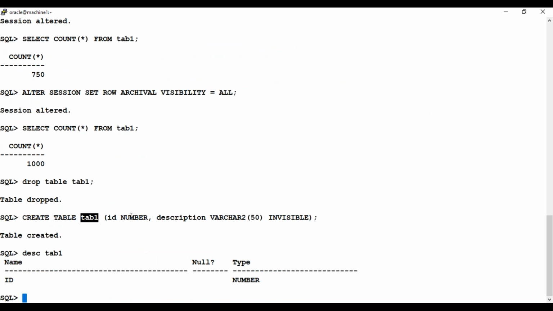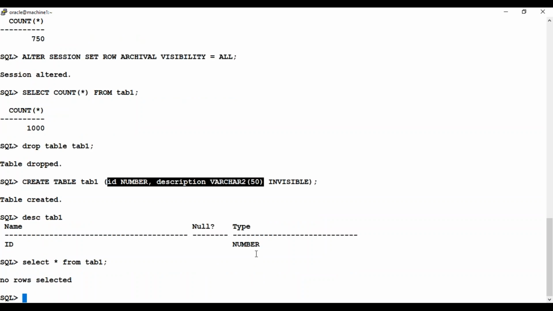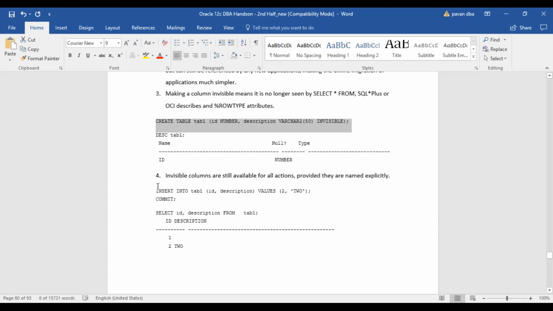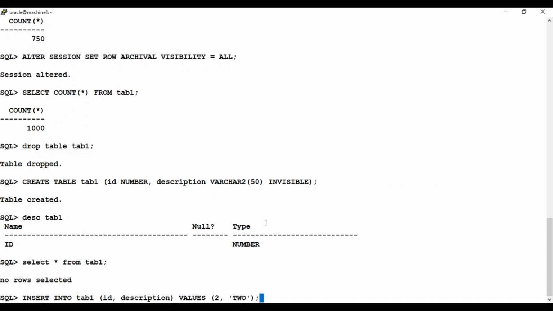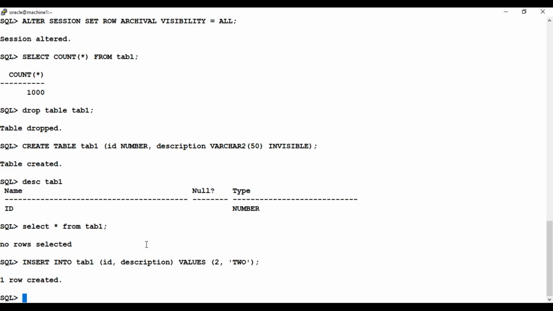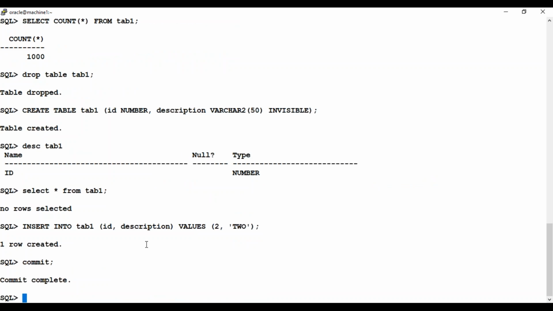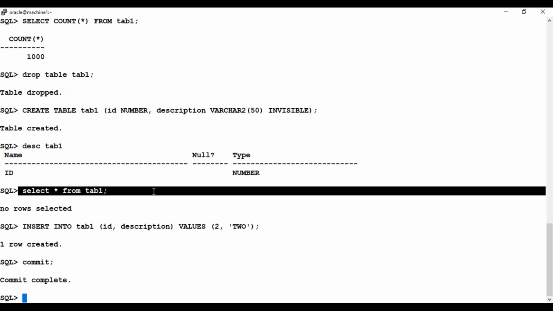Even though I have two columns while creating the table, because I declared the second column as invisible, whenever you describe or say select star from that table, it will show you only one column. But still, as I said, you can perform the DML and DDL operations as is.